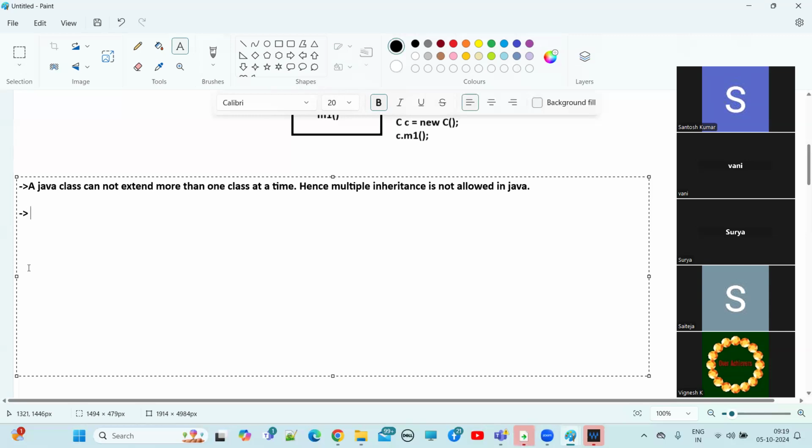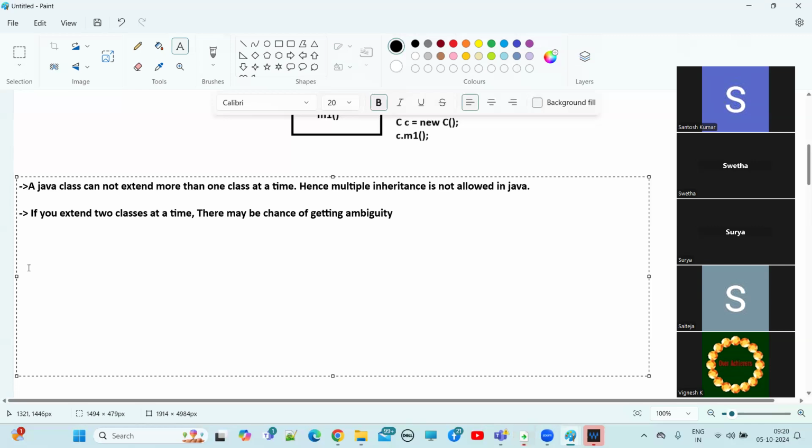So if you extend two classes at a time, there may be a chance of getting ambiguity.